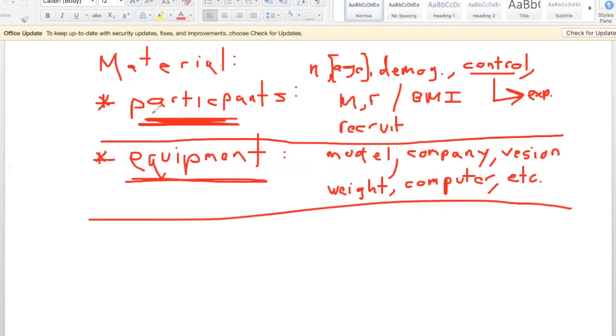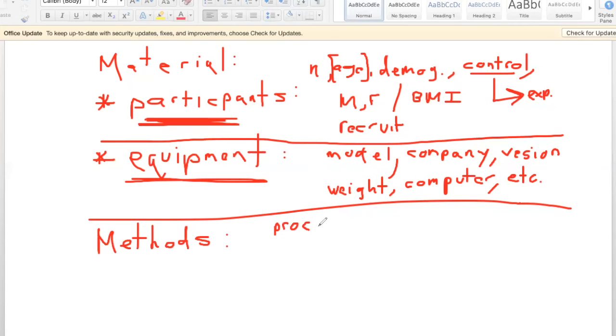Everything. What are the participants? What is the equipment? And then the materials and methods. You could also write methods, or procedures, either way, but usually I write materials and methods because of alliteration. It sounds pretty good. So methods is what are your procedures? What did you do exactly from step 1 to step 2?